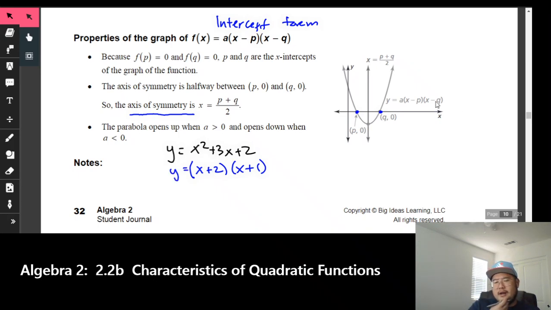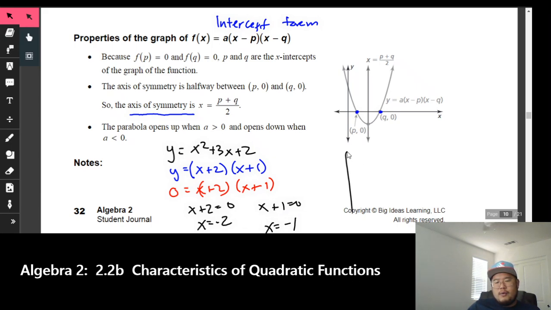And so you think about it. Well, okay, I factored it. How does that tell me the intercepts? If you remember this, if I want to find the x-intercepts, you set y equal to 0, and then you solve. So let me go ahead and do that. I'll set this y equal to 0, and I get x plus 2, and then x plus 1. And we'll set each of these binomials equal to 0 now, and then solve it out. Right, if I take x plus 2, set it equals 0, I get x is negative 2. I got x plus 1, set it equals 0, x is negative 1.